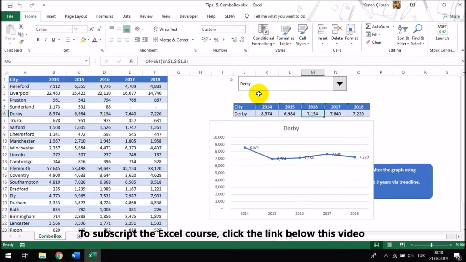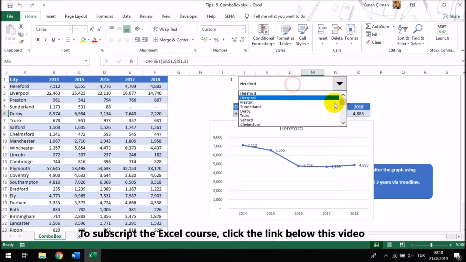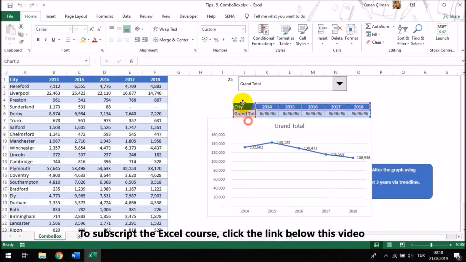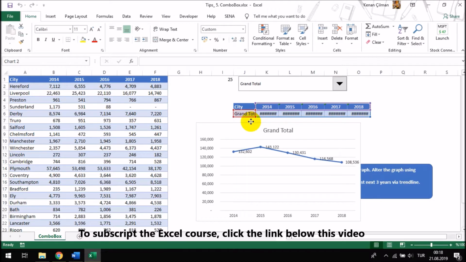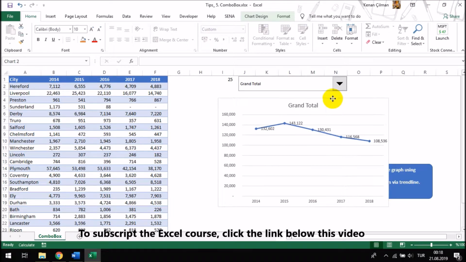From this city, you see all sales are displayed in the graph. And for the grand total, at the bottom, you see the grand totals are decreased. And later, you see I am changing the graphics using a combo box. Okay, let's go on then.